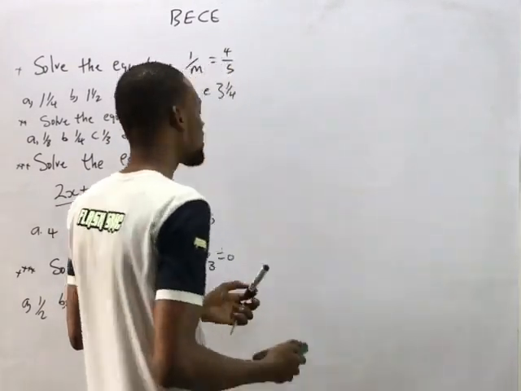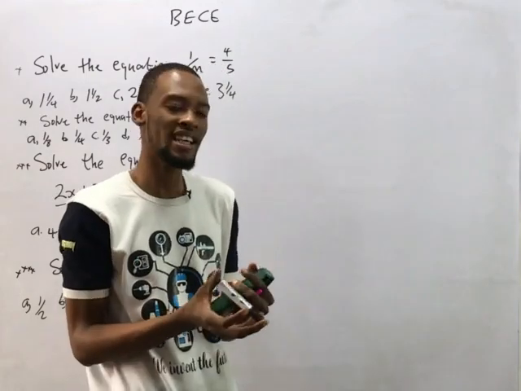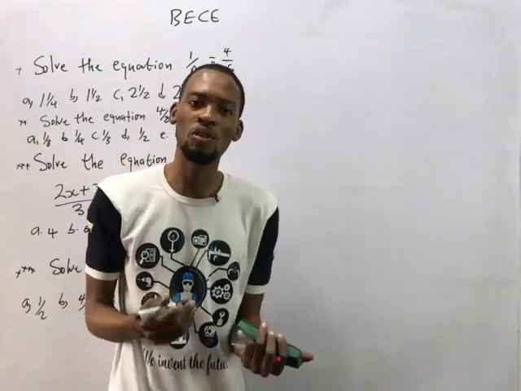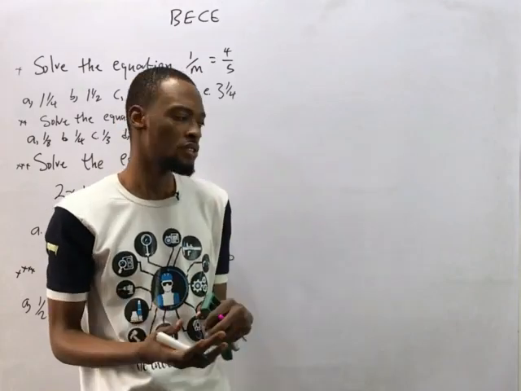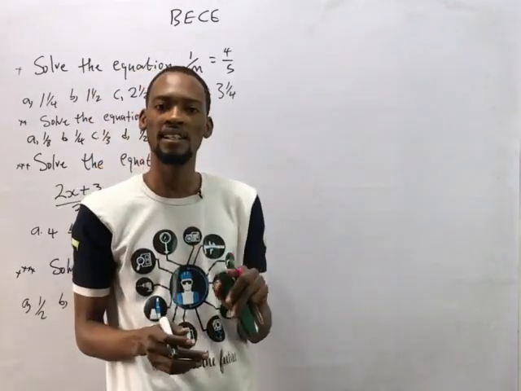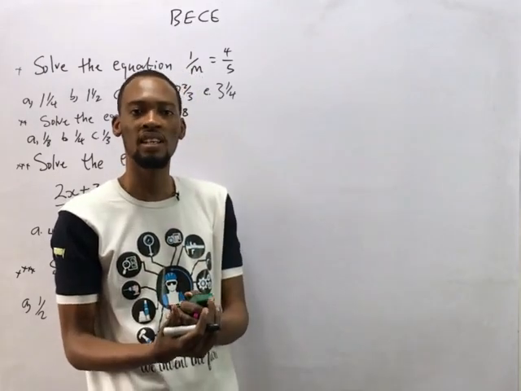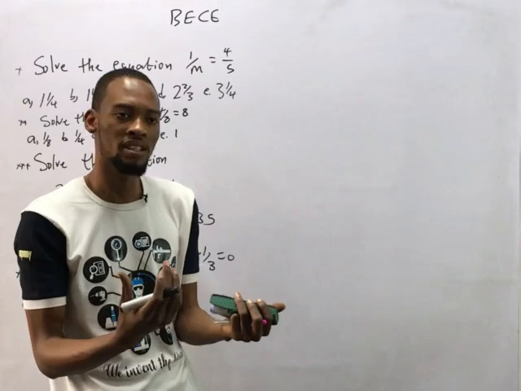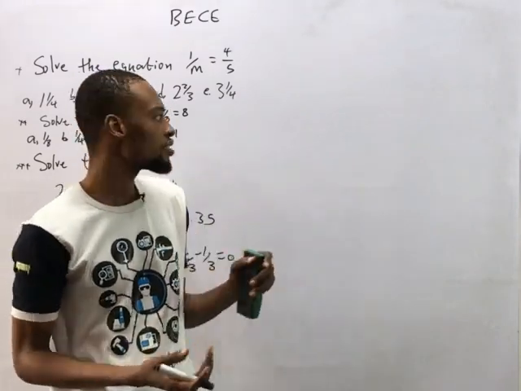And in equations, we have linear equations. All these equations you are seeing are linear equations. The highest power is 1. We have quadratic equations. For those, the highest power is 2. I will solve those in the next videos. Just subscribe, you get all the videos you need. Then there is simultaneous equation. In that one, you are solving 2 equations together. Then we have polynomials. In that one, we have higher powers, which you will see if necessary.